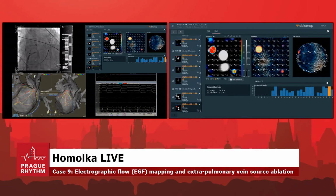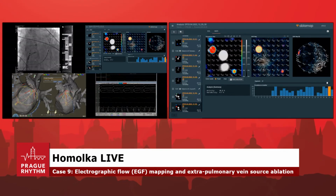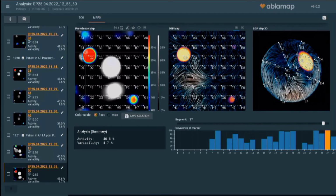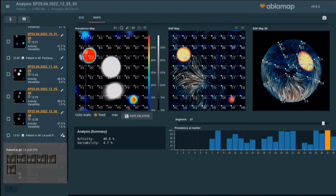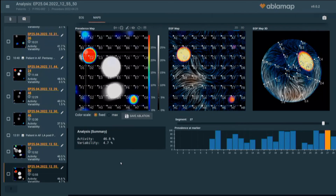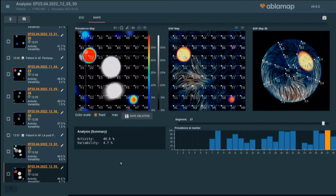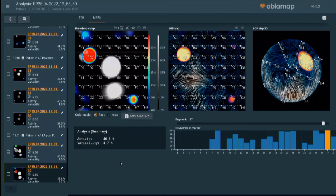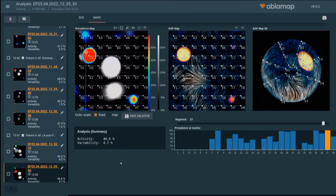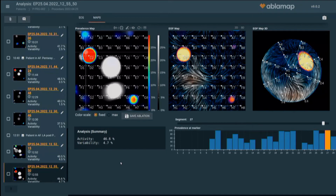What is that? Can you show me? Is that the same location? C12. Can you show me C12? Which one is it? Right up there. What is 3132? The red one? Ah, that's not bad. So you can see where it is. It's the red thing right there. So it's actually not that far away from the previous one.